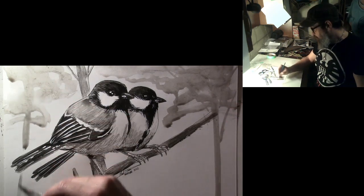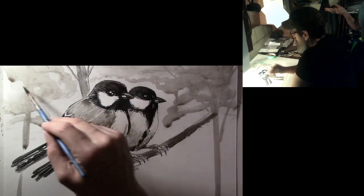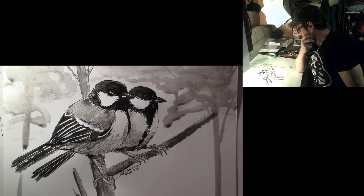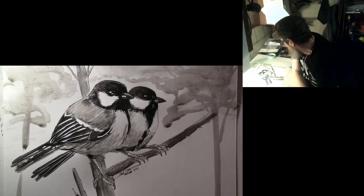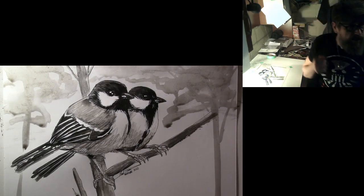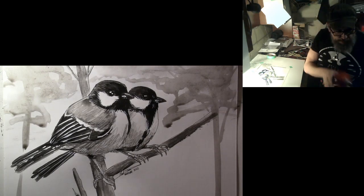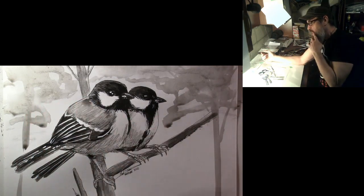That's really neat, because I thought those were clouds, and I'm like, ooh, you messed up those clouds something fierce, and then as soon as you put the trunks in, I'm like, oh, it's trees. That's an awesome canopy. I like that. Yeah, I realized what I was doing midway through. It's tough, because sometimes I don't want to bring a drawing over, but I have one over here that I wish I could show you, but it's the little things in the drawing. Sometimes the birds themselves are great. You know what I mean?